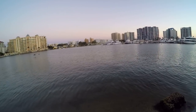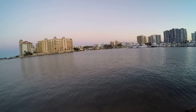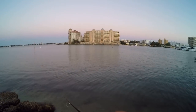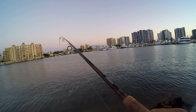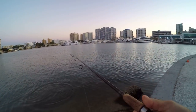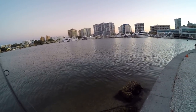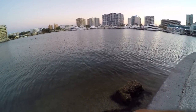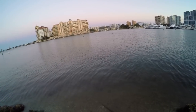Morning. Morning. Here we go. Oh, let me get off. Am I still on there? Oh, we got off. All right. Good place to be first thing in the morning. Yeah. Well, obviously the pelicans think they're fish. Yeah, they know something. They've been gone for months.